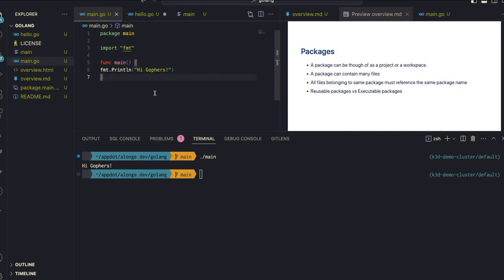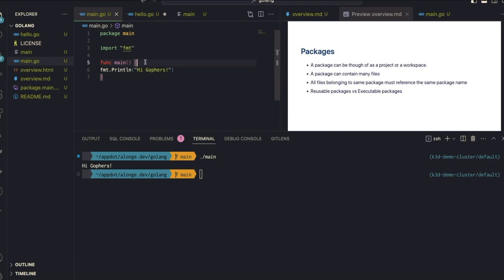Now in Go, there are 2 different types of packages. You have reusable and you have executable packages. Executable packages are similar to what we just saw, which is our compiled application that we just ran. Why they're called executable packages is because we can compile them and we can run them at a later time, which is what main.go is. In Go, you define executable packages by using the name main. When you use the name main and you declare a main function in Go, what you're automatically saying by default is you want to create an executable package.